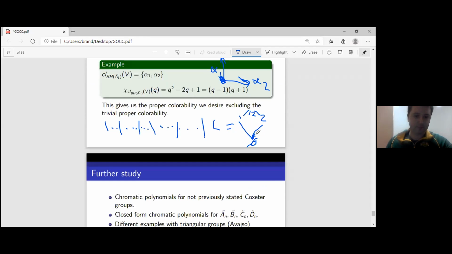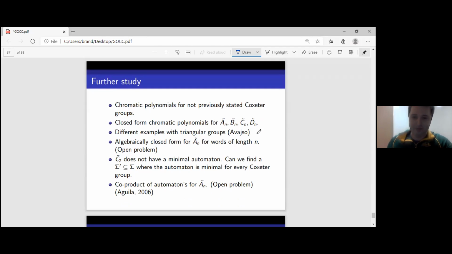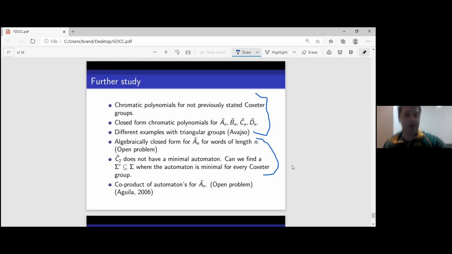Okay. So here are some further study topics that people are looking into, at least I'm looking into the first 3. These are the ones concerning the Brink-Howlett automaton. The next 2 are more generally known in Coxeter theory. For words of length n for the affine symmetric group, we don't know a closed form for calculating that. We know how to synthetically construct them, we know how to calculate their polynomials, we know that they're rational, but we don't know a closed form when you just plug in n, as with S of n, D of n, any of those. Those are easily calculable, but the affine symmetric group may not be.